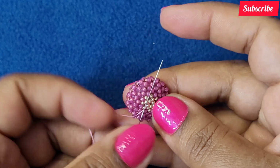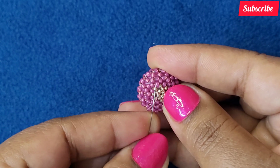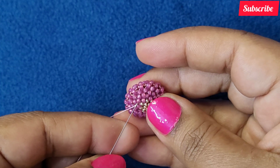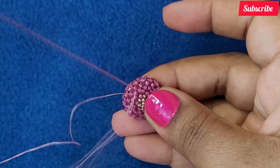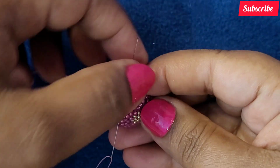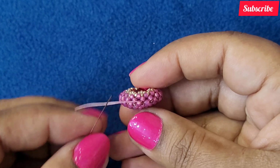And now I will move up to the edge of my bezel case. So moving up through these 15s, into this 11, this next 11, this one, into this 11, and into this 11. So here we have reached on the edge of our bezel case.